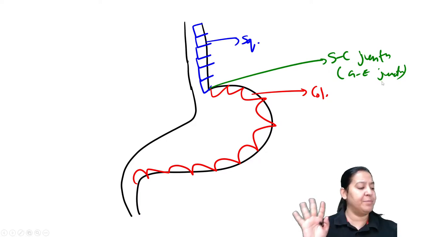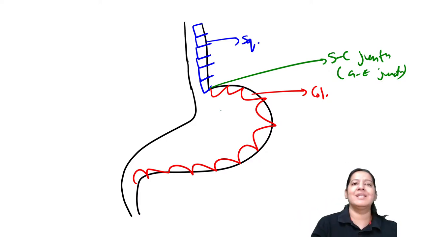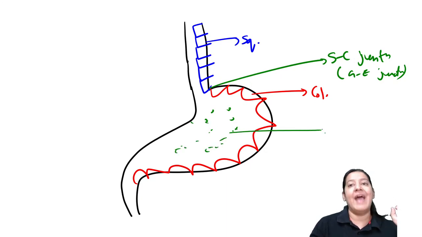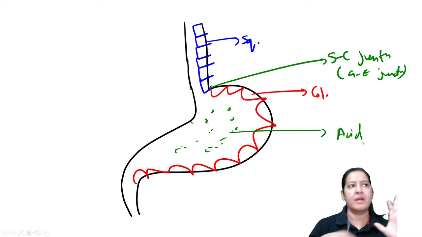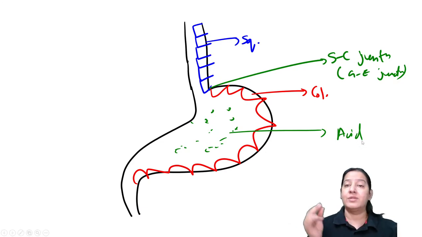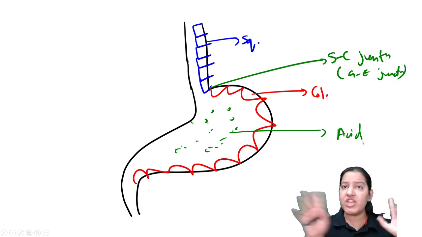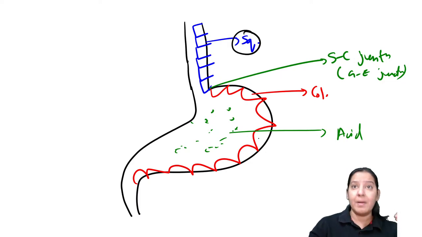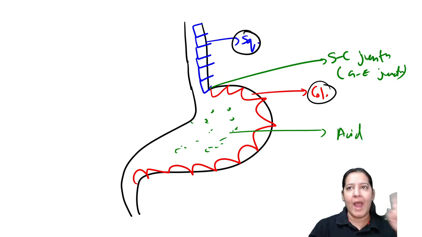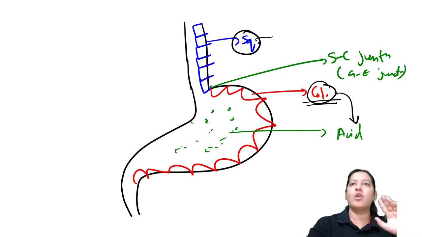Now, where is the acid present? We all know acid is present in the stomach, not in the esophagus. This is acid, HCl. So why has God given two different types of lining in the esophagus and the stomach, although both are continuous? There is a reason behind everything. Initially the lining was squamous, but as soon as the gastric portion starts, the lining becomes columnar. Why? Because columnar epithelium can withstand the acid. Squamous epithelium cannot withstand the acid.